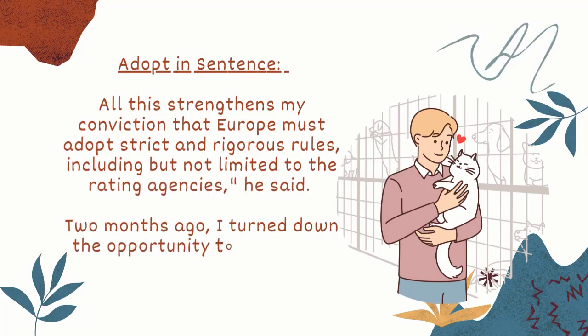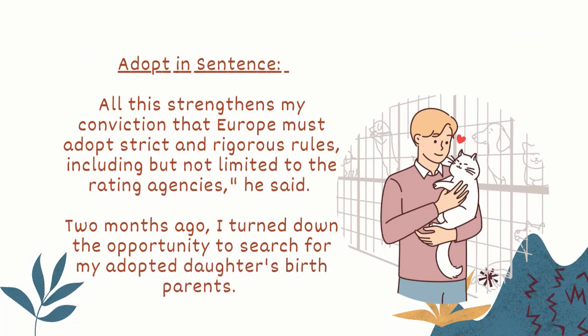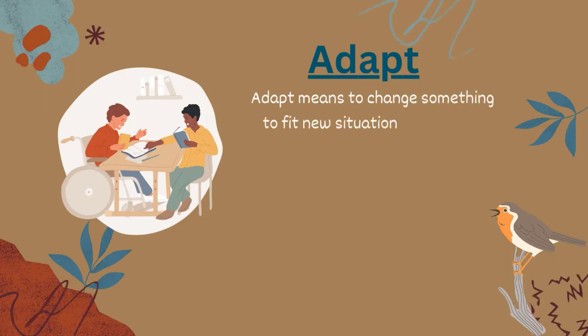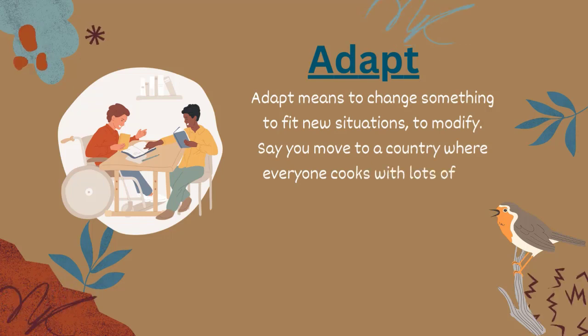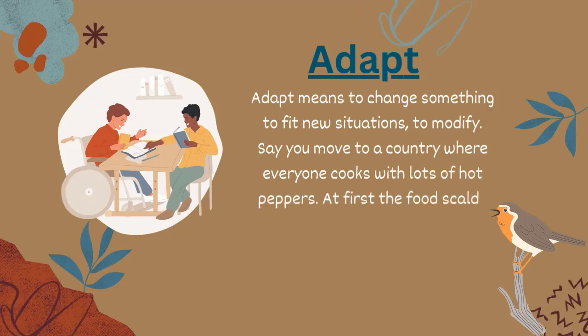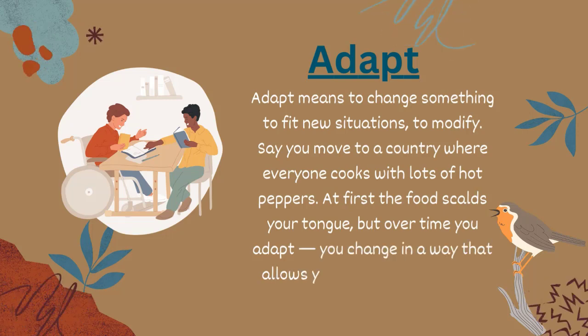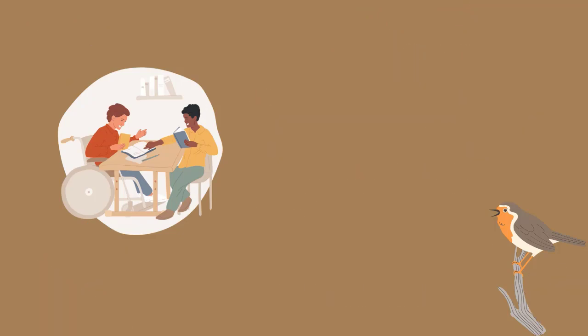Two months ago, I turned down the opportunity to search for my adopted daughter's birth parents. Adapt means to change something to fit new situations, to modify. Say you move to a country where everyone cooks with lots of hot peppers. At first the food scalds your tongue, but over time you adapt, you change in a way that allows you to deal with the new circumstances.